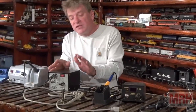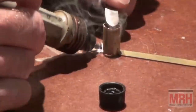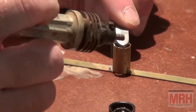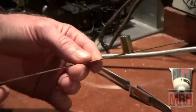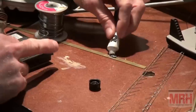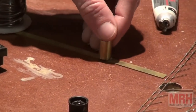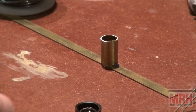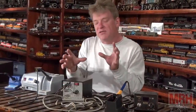Now, resistance soldering rig, that's what this is. When you use one of these units, you'll see when I step on the foot pedal switch, I get instant heat in the tip of the nozzle. And as you see, the nozzle heats up the brass, everything instantly melts together. If you use liquid soldering, like I'm doing here in this video, I'm putting liquid solder onto the piece of metal, I'm hitting the foot switch, and you get instant heat, instant bond. It's almost like using hot melt glue. And this unit is absolutely usable for building brass models.